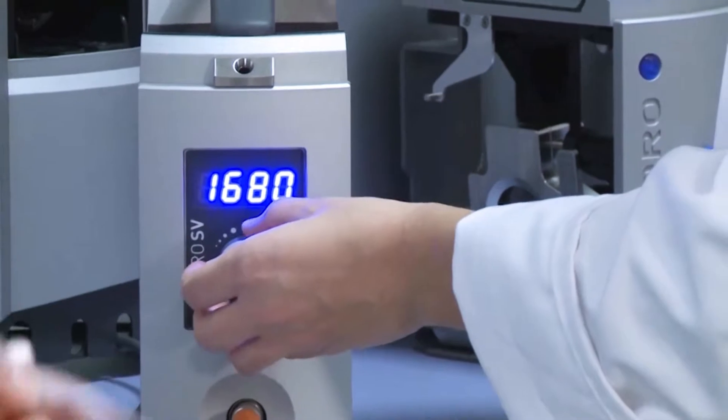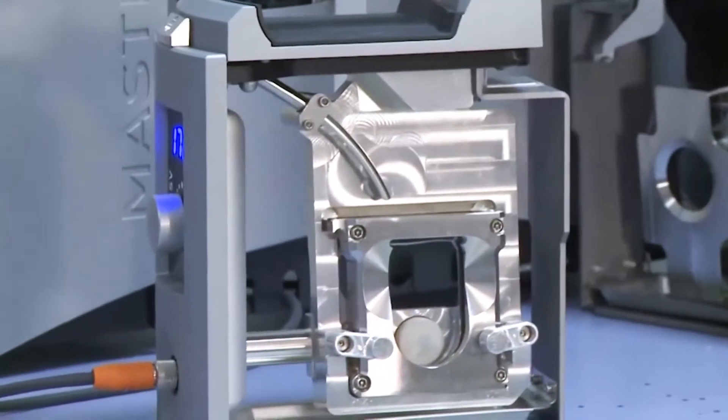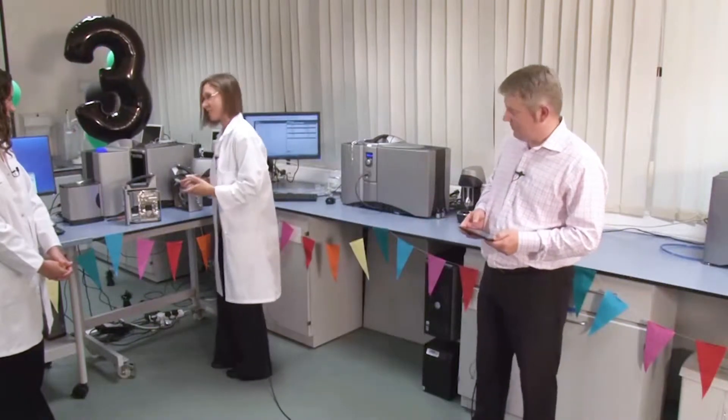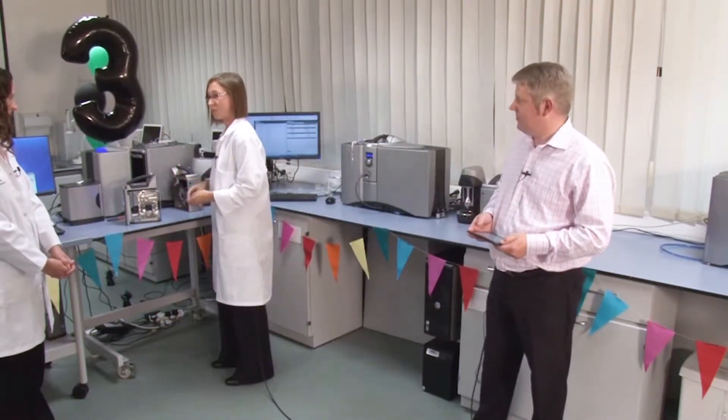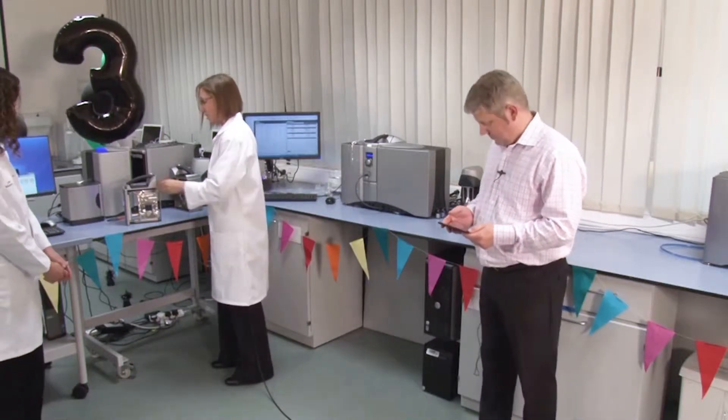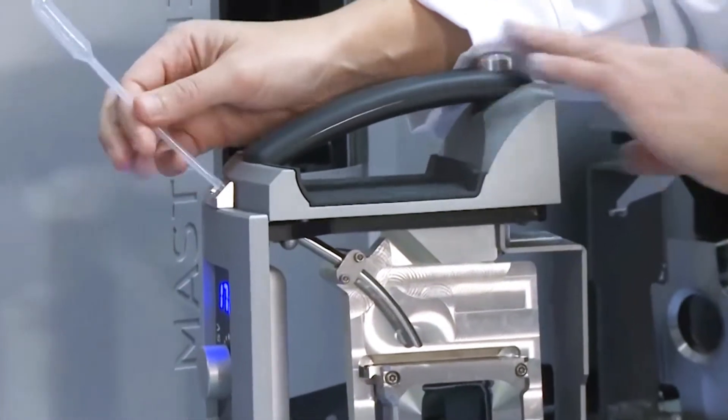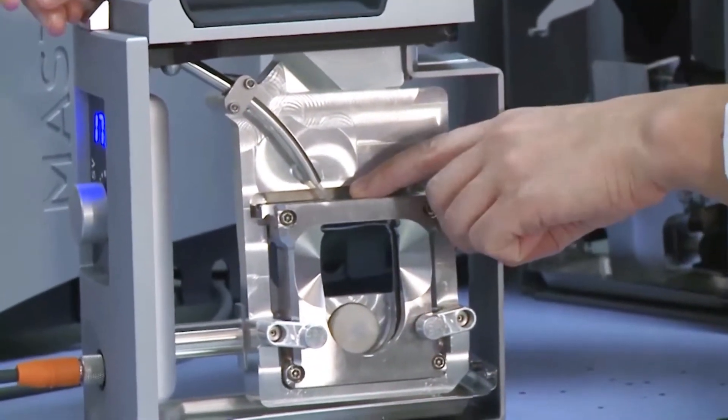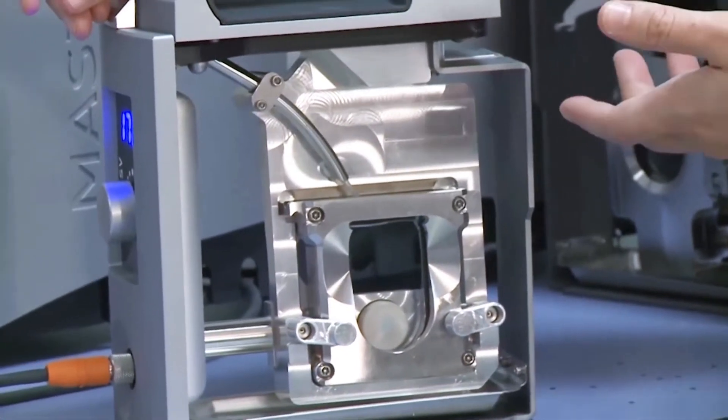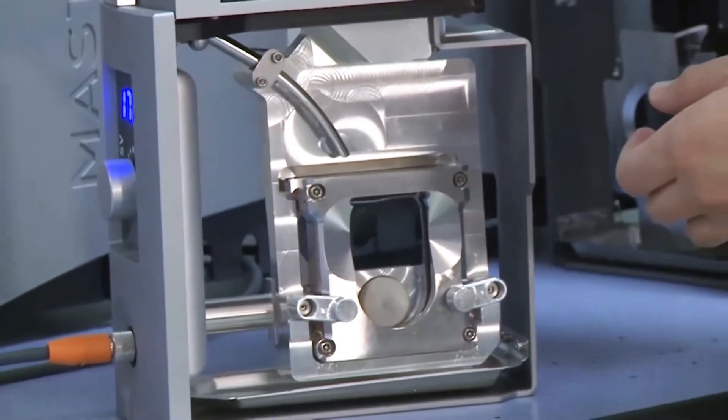Do you just want to show the pipette access as well, Anne? Yes, before I put it in, it's a bit hard to see. It's a good point. So, we want to be able to add the sample when the cell is in the optical bench so that we can control the obscuration at which we make a measurement. So what we've got on the front is a pipette port, and what that does is it allows us to put this long pipette all the way down so that it's just above the top of the cuvette so we can drop the sample directly into the cuvette and control the obscuration at which we make a measurement.